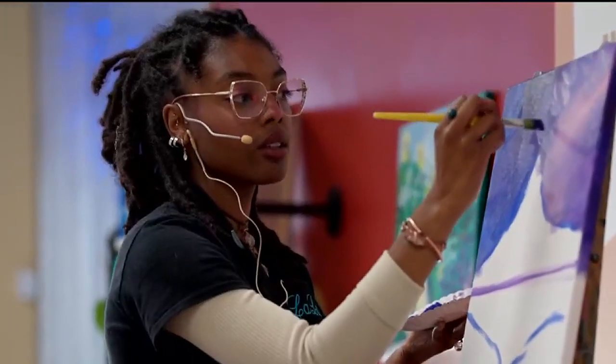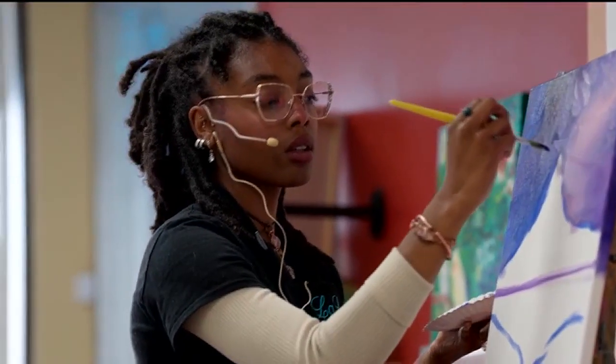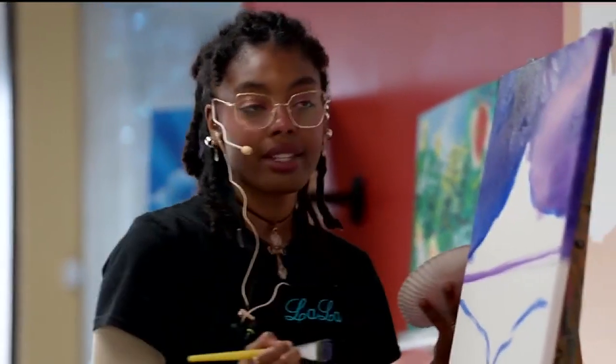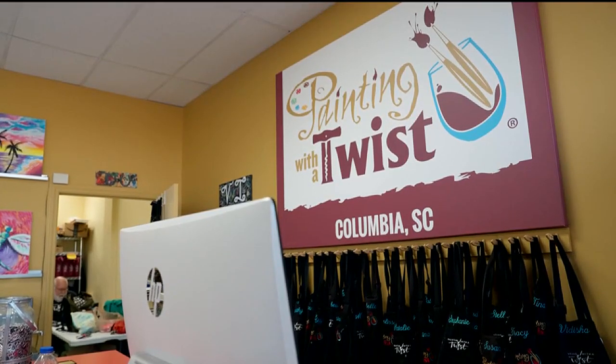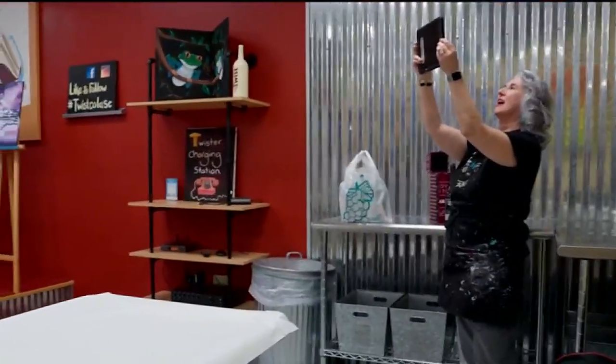Then we have Darling Lala. Lala is also another amazing artist who does portraiture. We are just really blessed to have these ladies with us. We have Kelly, who's a teacher. We have Sam at USC in the master's program. She does amazing art. She just came back from New York. She was doing an entire building. She did a mural on a building inside and out. And then we have me, and I'm also Darling. But I've been painting my whole life, and I love it. And it's just something fun to do.